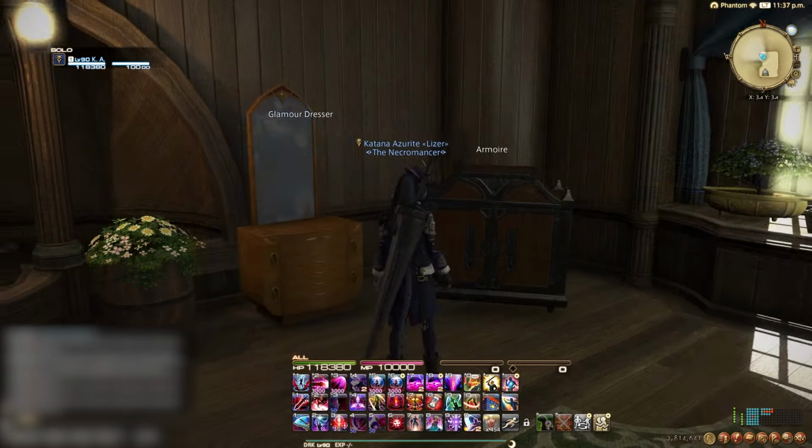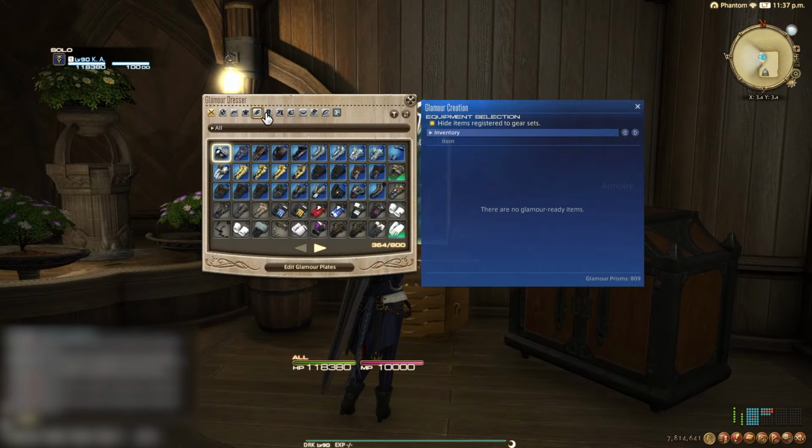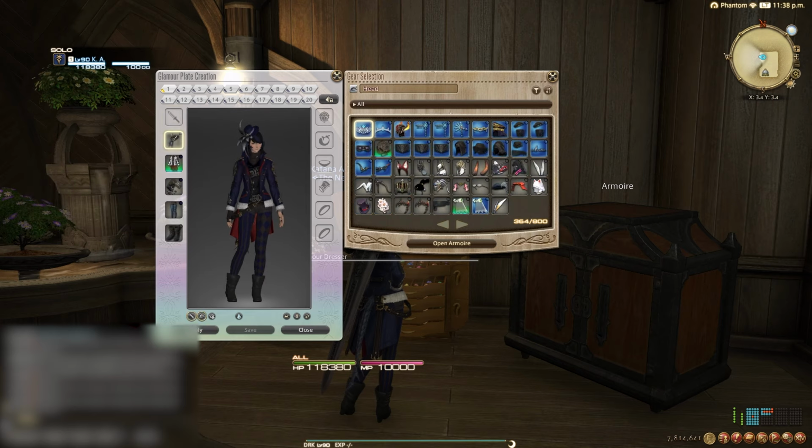The Glamour Dresser allows you to store up to 800 items to be used as cosmetics. We call this the Glamour system. You can apply any item you store in the Glamour Dresser to your own gear to take the look of that item. You can also make up to 20 Glamour plates with items stored in your Glamour Dresser and Armoire.